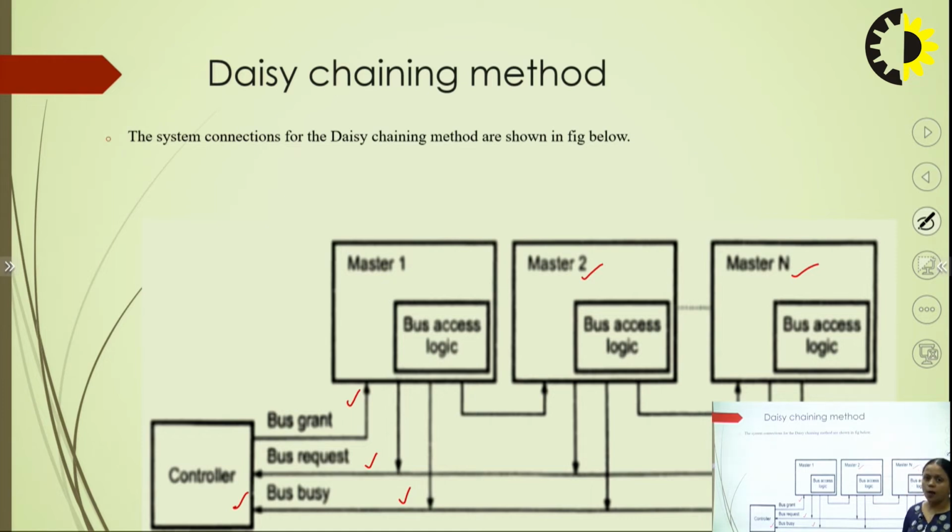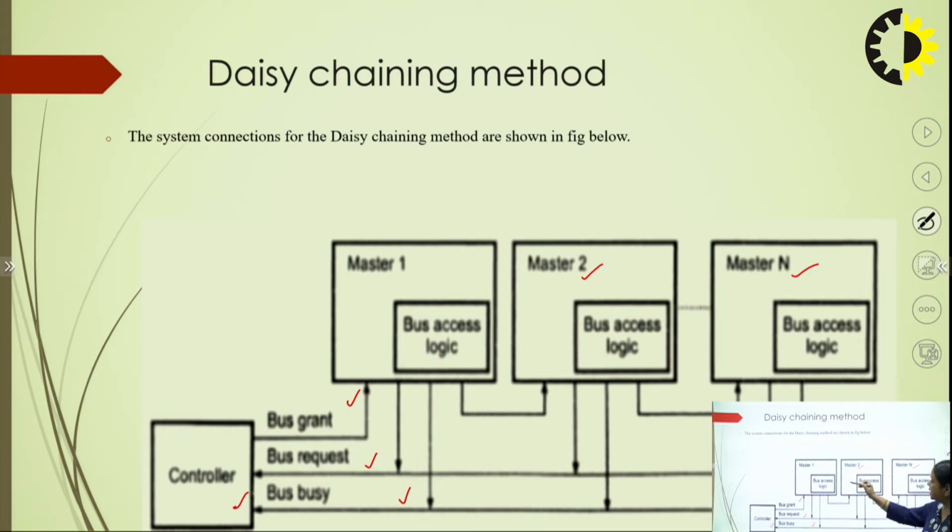Fine. Now, when this device has sent its request and the data on the buses, after that it will send the grant to master 2. Then master 2 will keep the token if it wants to send the data. If it doesn't want to send the data, it will pass the request on to the other device.